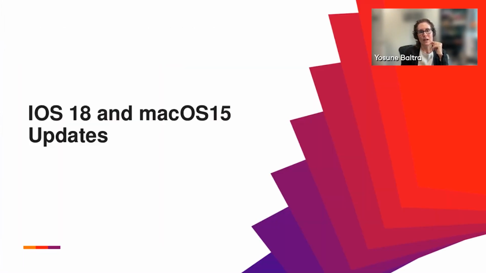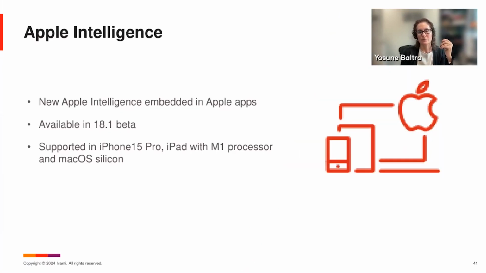Moving on to our iOS 18 and macOS 15 updates. I'm not going to cover everything because there are many features that came, but I just want to cover Apple Intelligence because I know this is one of the main concerns of our customers. As you know, Apple announced Apple Intelligence. It hasn't been released yet, but it's coming now in 18.1. And also, not all devices are Apple Intelligence capable.